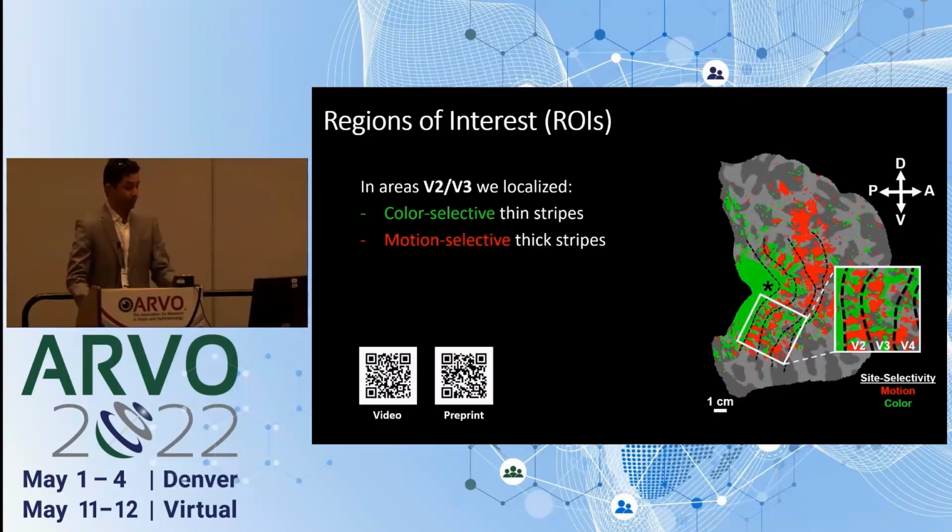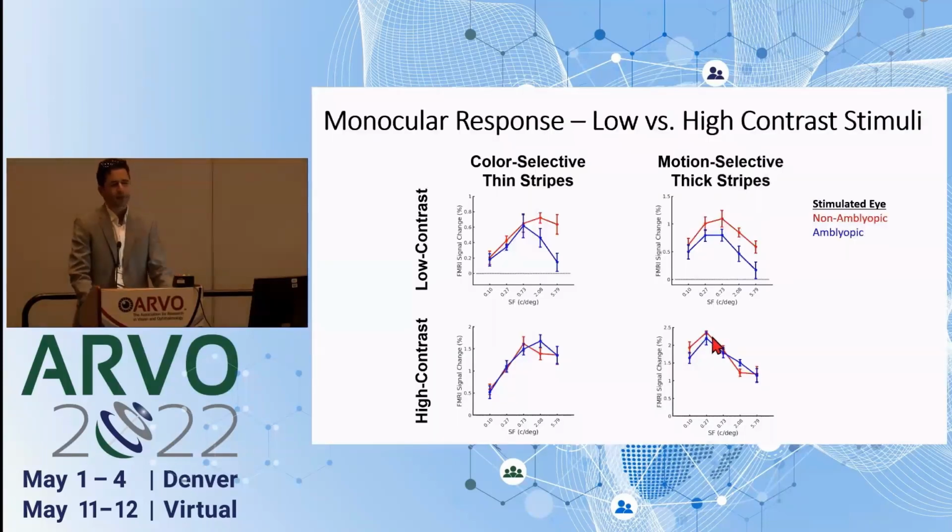So thanks, NIH. And you can see the extension of these stripes to area V3, also to some extent to V4, but for some technical reasons, I prefer not to talk about V4 activity. And if you are interested in details of that, there's a video of the method section. There's a preprint of our papers. Please have a look at it.